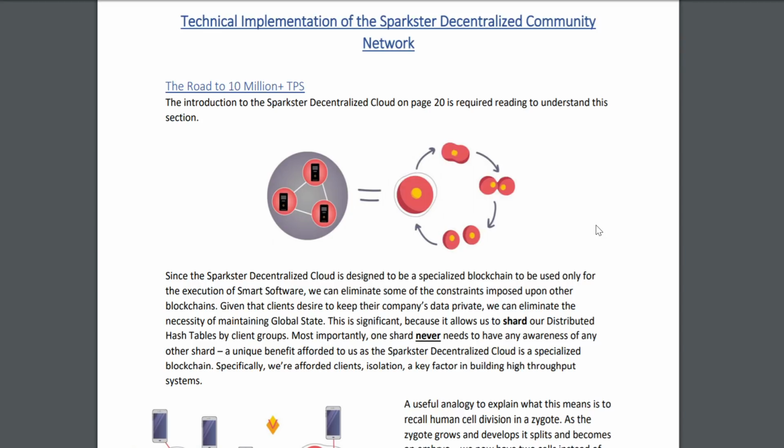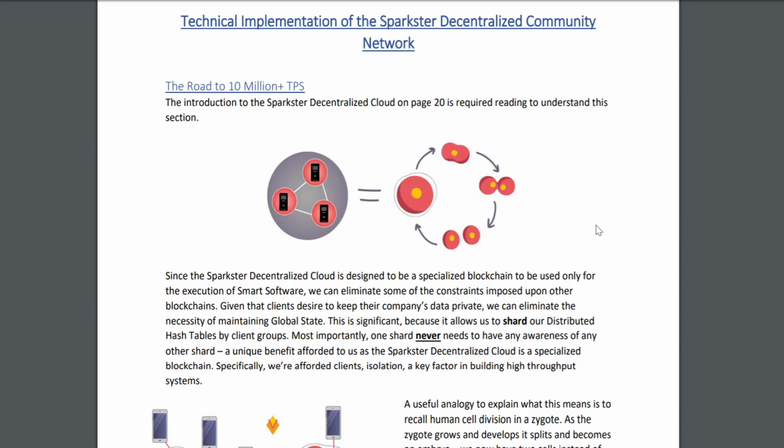And so Sparkster is able to essentially not maintain something called the global state, which means that they can actually scale. They can have all their individual cells not actually speak to one another, and that saves them a massive amount of time and allows them to scale linearly in terms of the number of cells that they actually build. So this means that when all is said and done, they don't actually have any kind of overheads of trying to bring information back together or validate things with some extra layers and all this kind of stuff.